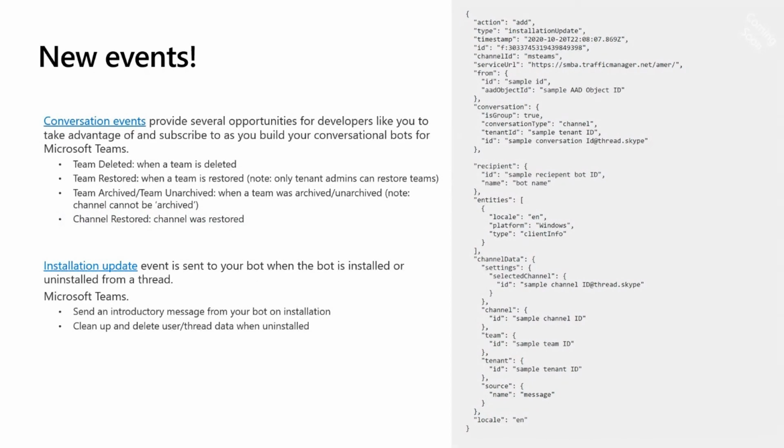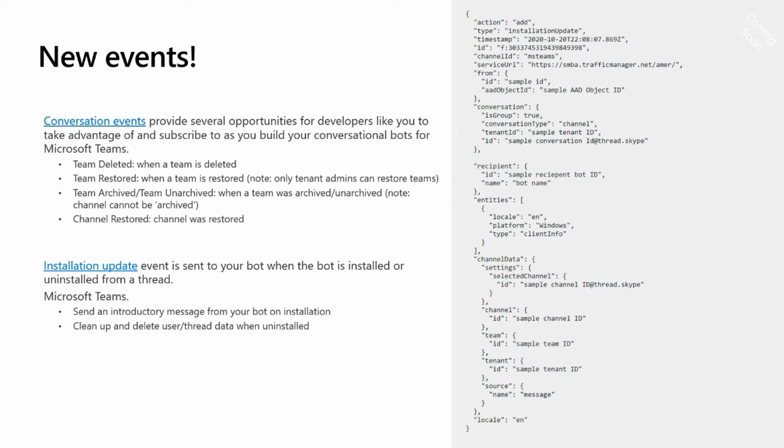Next up, we've got events and application lifecycle. So, if you're building a bot and a conversational app within Microsoft Teams, it's very important to understand what's happening in the context that you're operating in, whether it's a team. If you're operating in the context of a team, you should know when a channel was created or a channel was restored, if a team was deleted, or if a team has been archived, so you can take the necessary action on your side, as well as build more engaging scenarios.